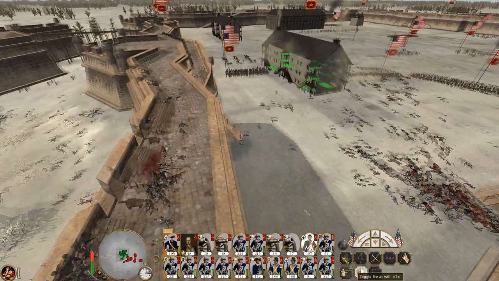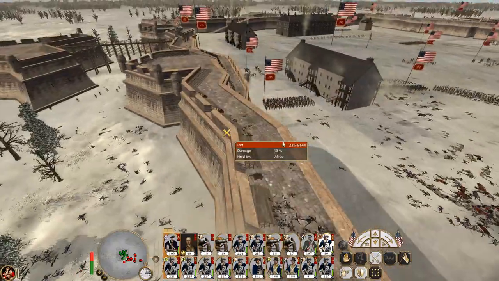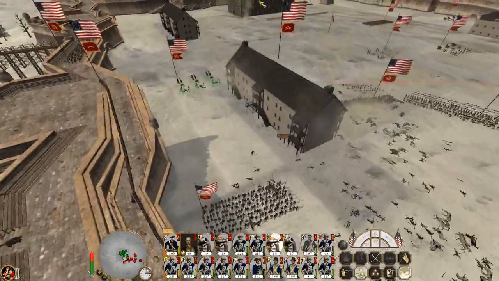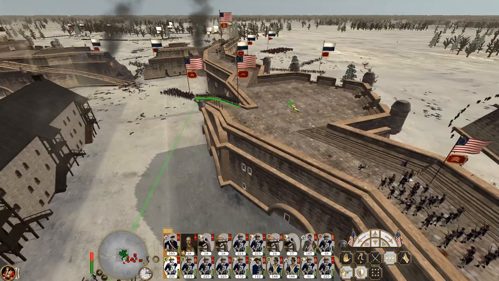Let's turn off fire at will here. And let's hit their infantry as they climb up the ladders. Let's get my Continental Marines up into position with halt fire, so I don't shoot into the backs of my own guys. No, I should keep you up here.